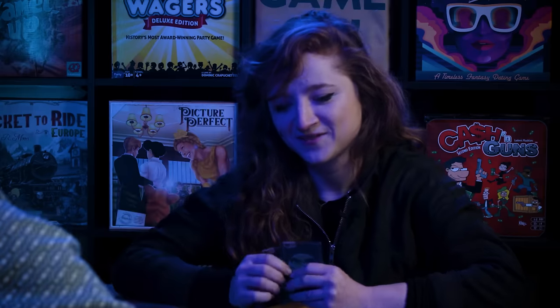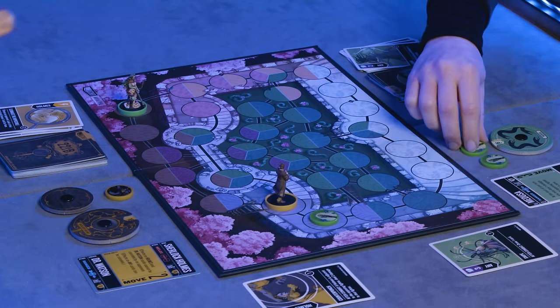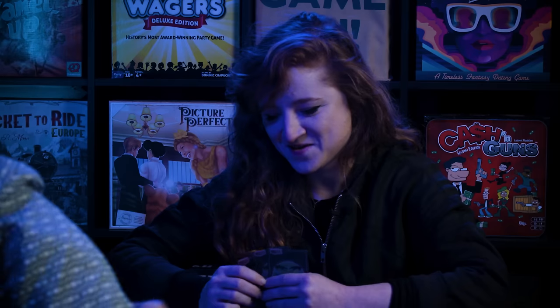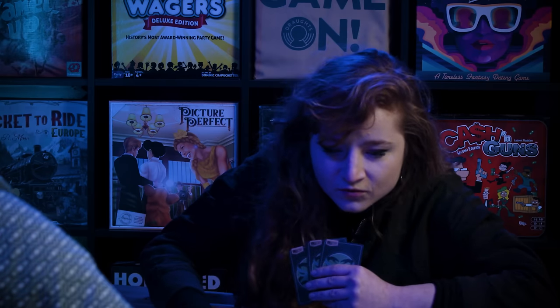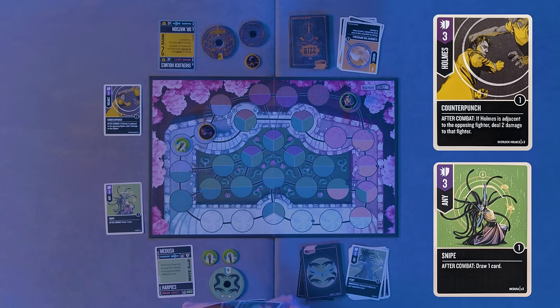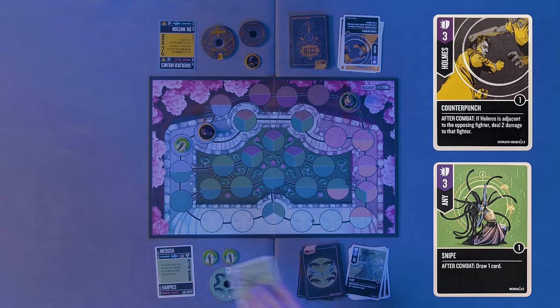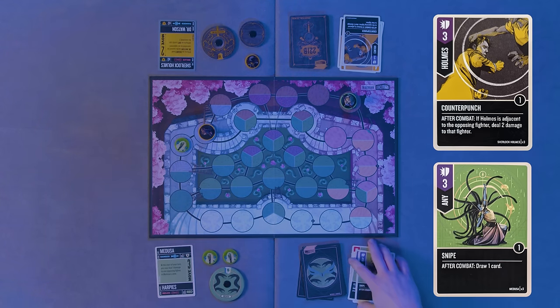Biff! Ow. This harpy just appears out of nowhere and Holmes is like, science doesn't explain you! Bang! I don't like it, but I do get to draw. If Holmes is adjacent to the opponent fighter, deal 2 damage to that fighter. Biff! Dead! Bang! But I do get to draw a card. Very handy. Very good. What are you going to do, Mr. Holmes? What am I going to do?